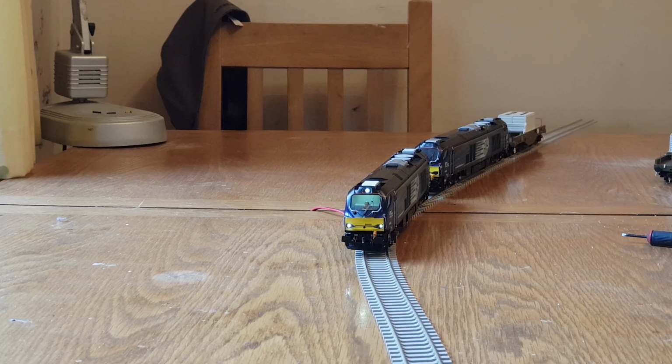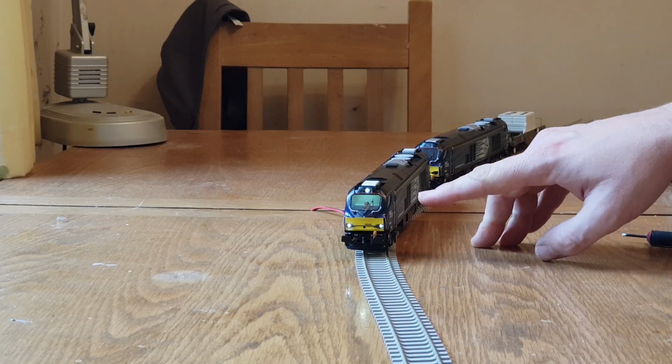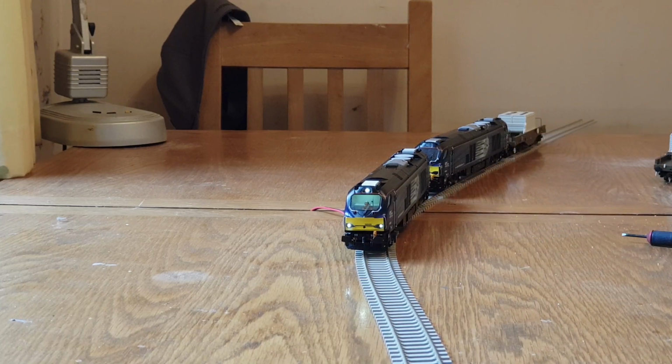So that's the lights covered. Just a slight change to the Dapple, but just more prototypical. And the cab light also picks out that deck tan that I've picked out a lot better. Right, moving on to the sound.